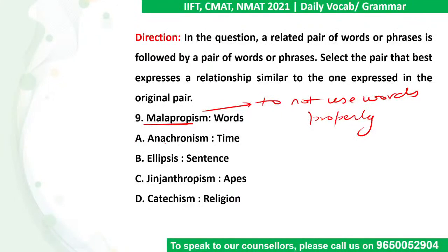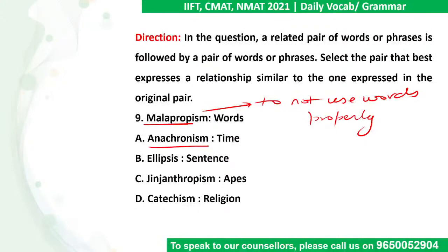So if I talk about anachronism, anachronism means when you don't use the time properly, or when you misrepresent the time. I'll give you an example. Suppose I draw a painting of early man who are sitting in their caves, who are burning fire, who might have hunted down a certain number of animals, right? So, can you just imagine what I'm saying?